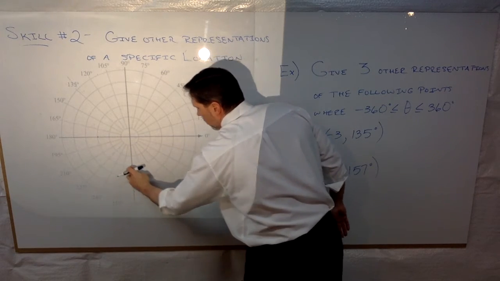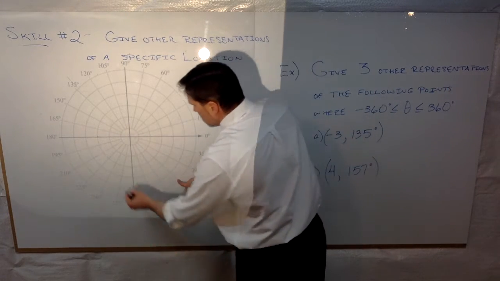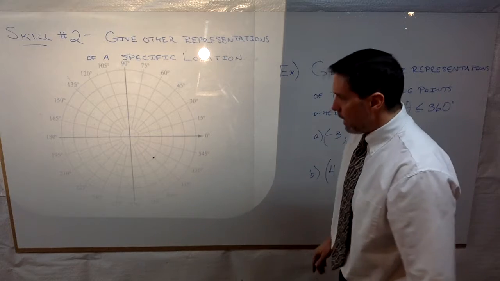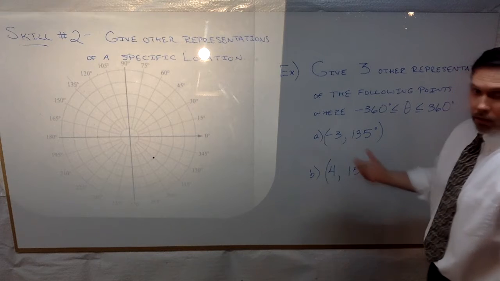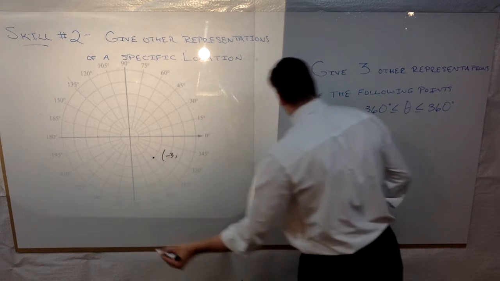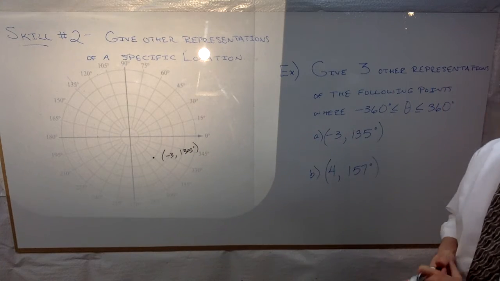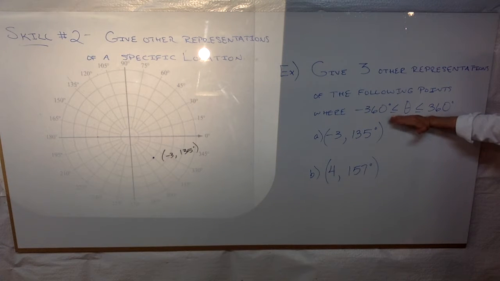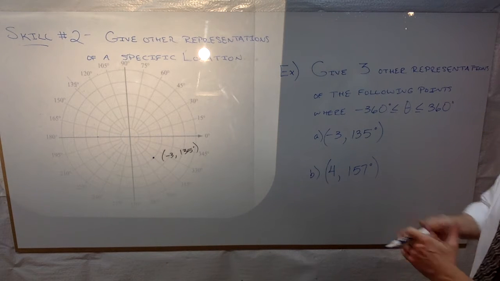So we're actually going 135 degrees, which pulls us 45 degrees shy of a half turn. So follow this around. That would be 45 degrees shy of a half turn. This is the point that they're naming. So -3, 135 is one representation for this point. We can even write it, -3, 135. But as we saw in the last video, that's not the only representation. We can name this point in infinitely many different ways, except the directions kind of restrict our thetas. It has to be between -360 and +360 inclusively.